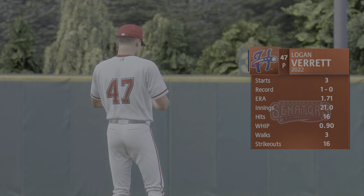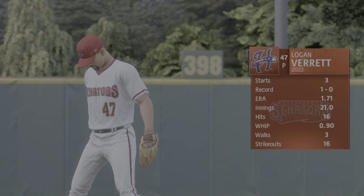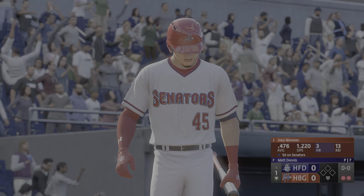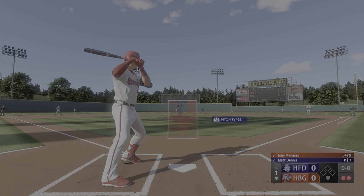Just about ready to go, and on the hill, Logan Barris really battled, pitched deep into that ball game, 8+ innings. Didn't get the win. Couldn't get enough run support. But you shake that off. You come out today and try to have the same type of performance.